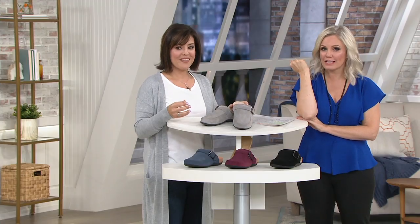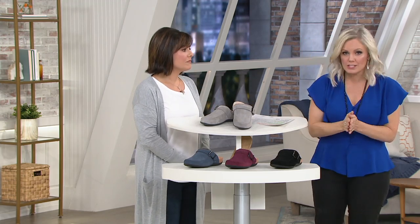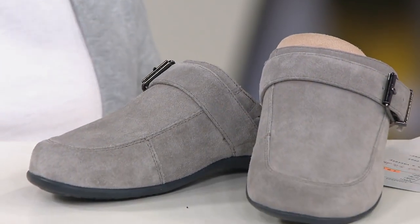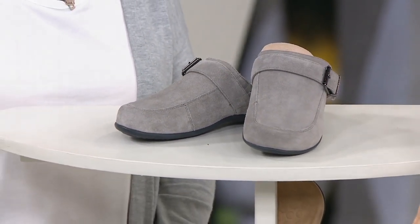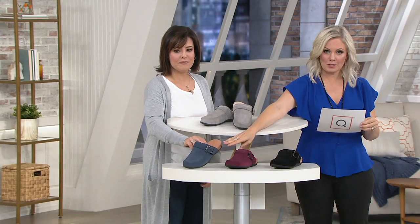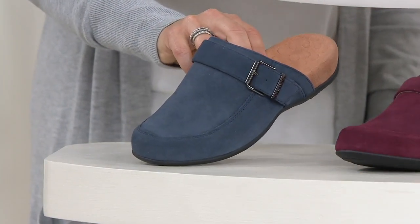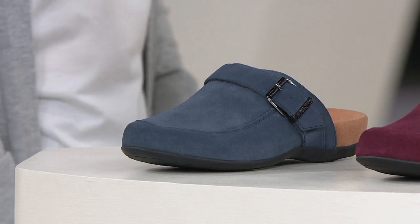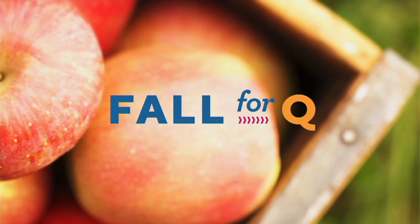Even if you've never been to a podiatrist and no one has said you need to wear orthotics — it's like preventative and it feels so good. Your color choices are the slate gray, the black, the wine, and the navy — navy most popular and most limited. You're saving $20 today. New just this past week and already incredibly popular. Free shipping and handling and a $22.50 easy pay. Thank you so much, Jen. Oh, I love this brand, I love the way it feels on my feet.